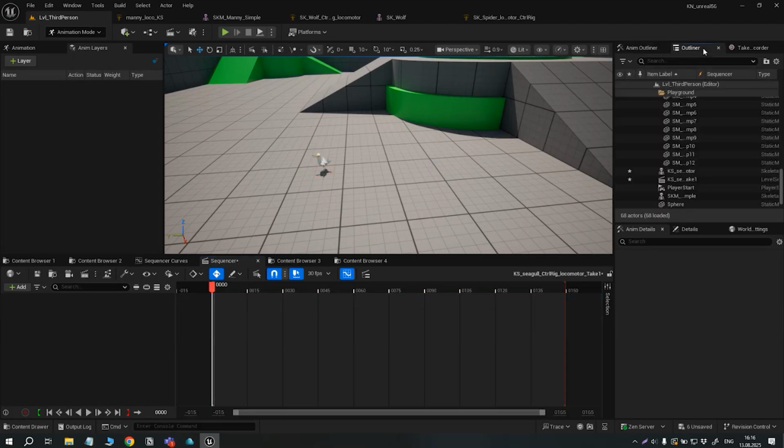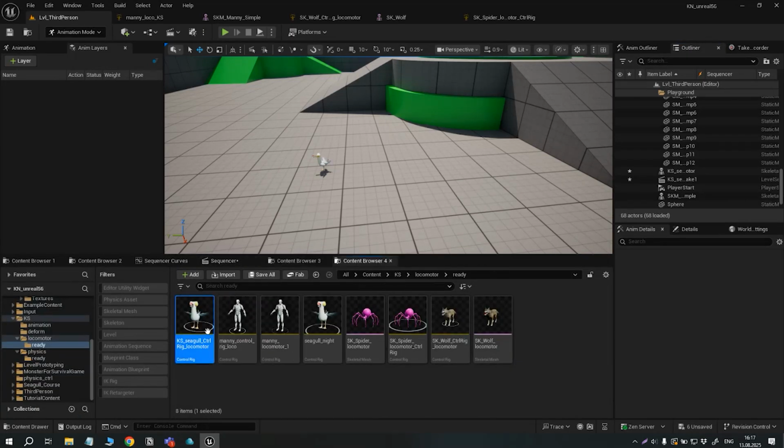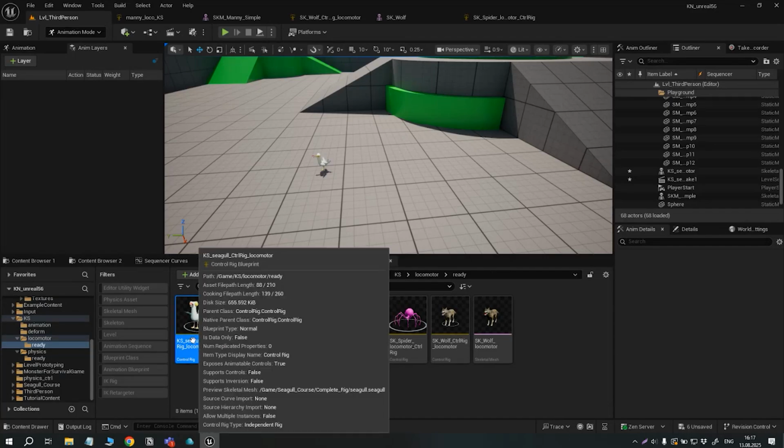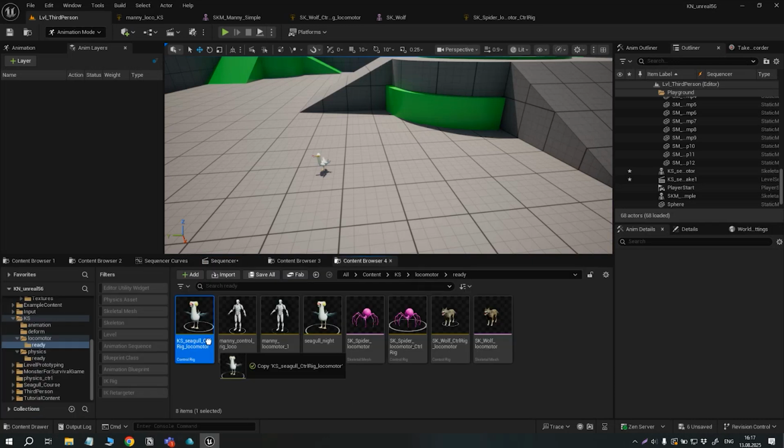The only way to make it work for now is, let me just find where it was. Okay, it was here. If you drag and drop your control rig into the sequencer, oh no, no, no. Let me just remove this one. Okay, now we are safe.